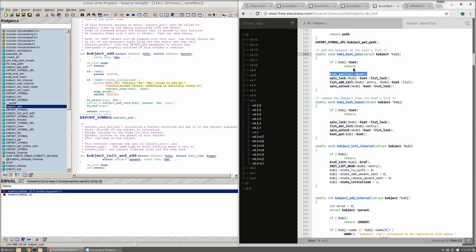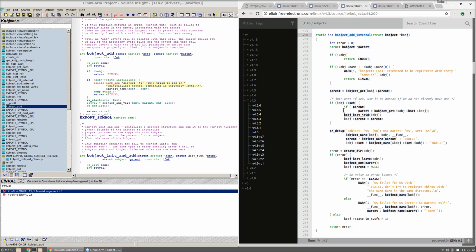Also, it checks if the kset has already been set, which means there may be a code path where kobject does not have a kset set, and this function is being called. So the question is, can this code be executed without kset being set?